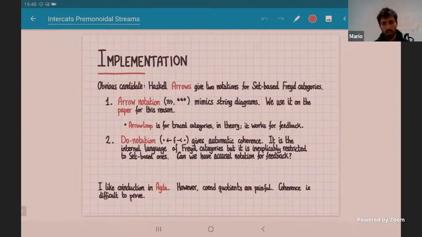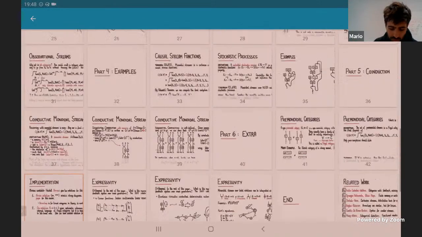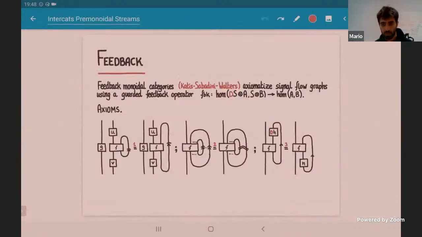Exactly. So I think that the simplest possible instance of this would be talking about making one of these machines interact with an environment, and you get a stream of states. Yes. So if you do that, and then you allow me to quotient that S and S paired by the naturality, then the thing you get is, so there is this theorem by Katis, Sabadini, and Walters that says that the thing you get at the end of the day is a morphism of the free category with feedback.